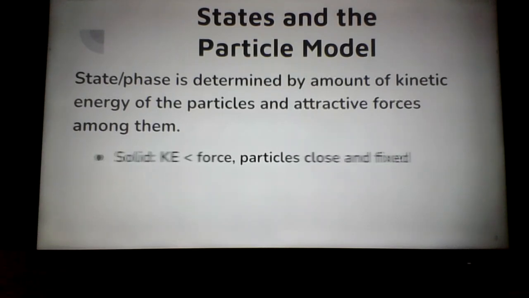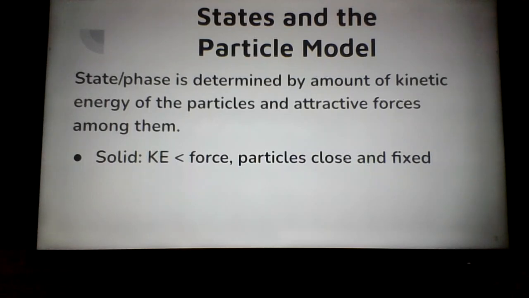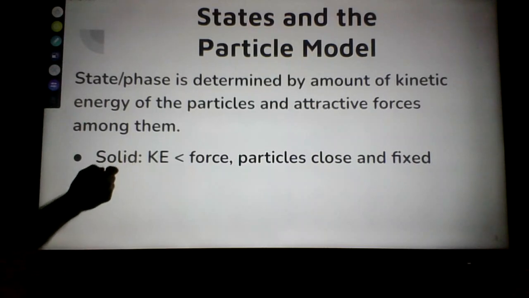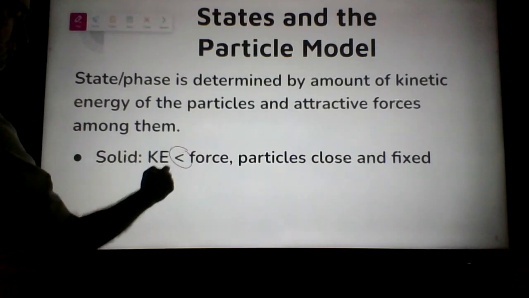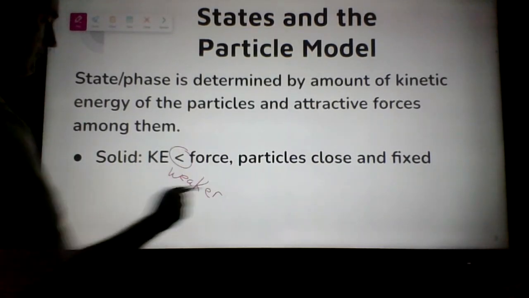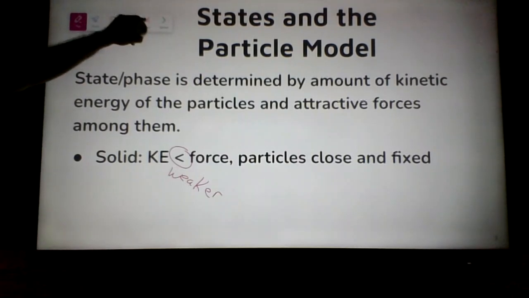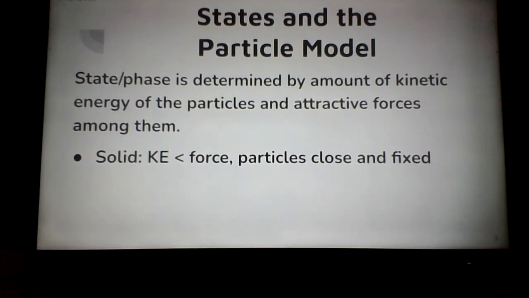The amount of the energy and the proximity of the particles to each other, they're going to help determine the phase of matter. For example, in a solid, the kinetic energy is less than the attractive forces among the particles. All particles have attractive force, and we'll study that in a later chapter. But every object and every particle has a gravitational attractive force on every other object. And in a solid, the amount of kinetic energy the particles have is weaker than the force. That's what the less than sign is for. So the less than sign, we're talking about a weaker force in that case. The energy is weaker than the force that are pulling those particles together.